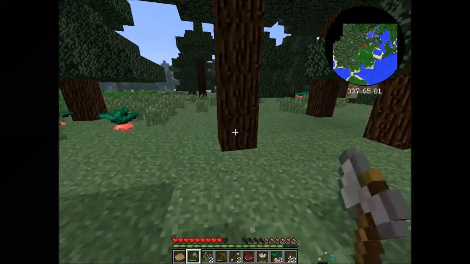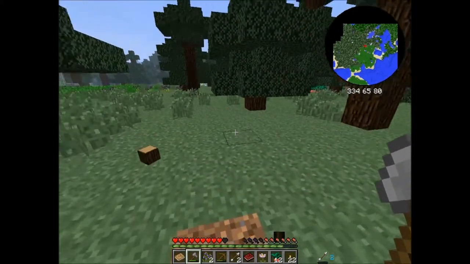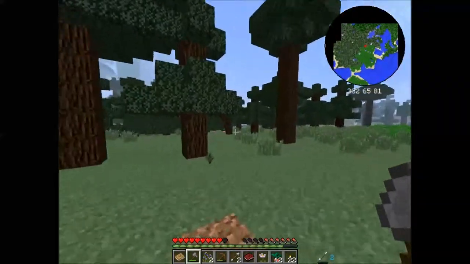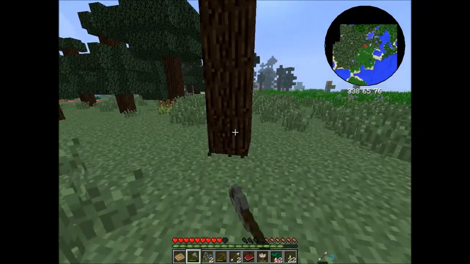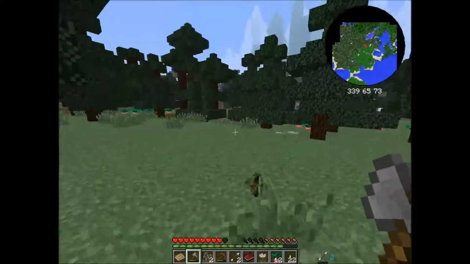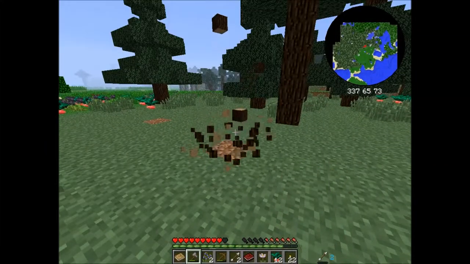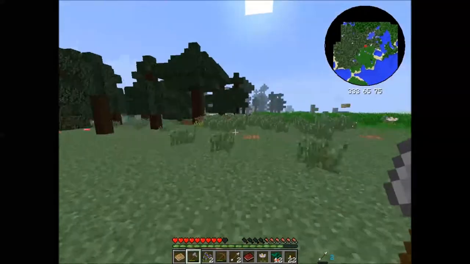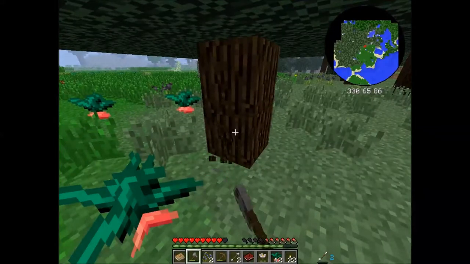Alright, I'm gonna chop down this one. Super quick way to get wood. That's what she said. I'm gonna chop this one down. Boosh. One more. I think we'll be alright for wood. There we go. Maybe this one as well, just because I don't like the look of it.